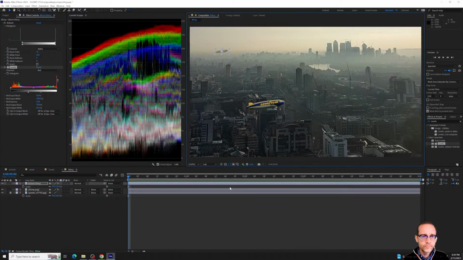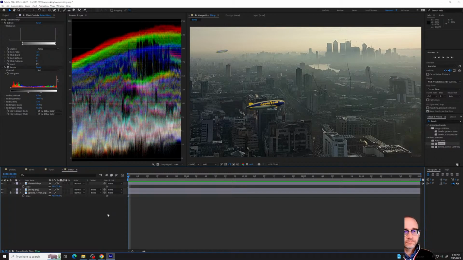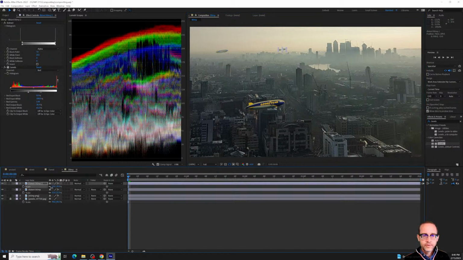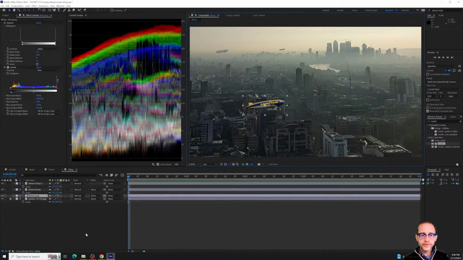Nice. Right? And so now we've got a distant blimp back there, right? Distant blimp could be duplicated, maybe scaled down more, way back there. All right, so we've got something that works for foreground blimp, distant blimp, distant blimp.